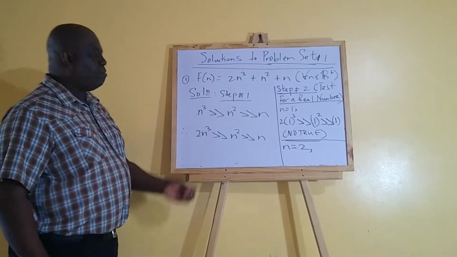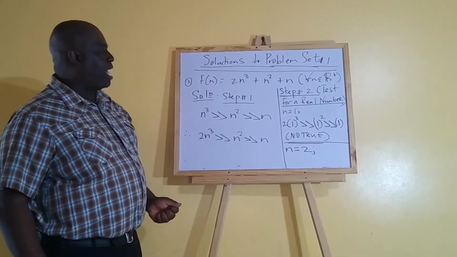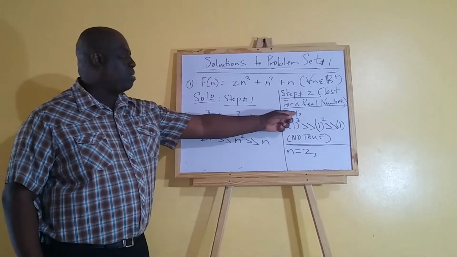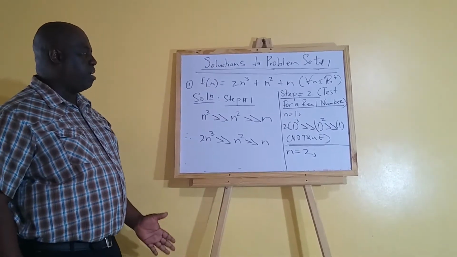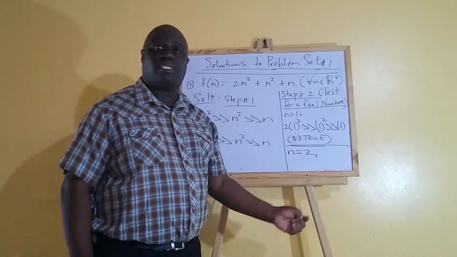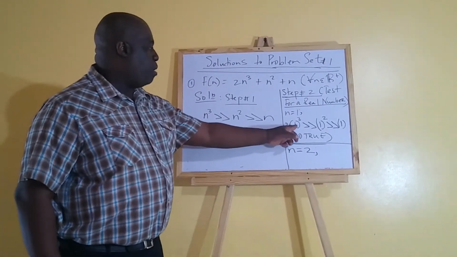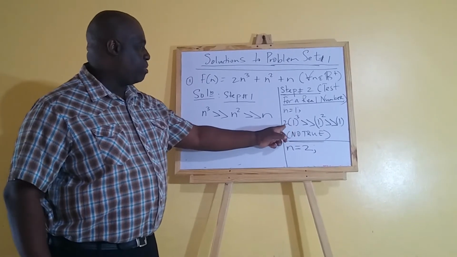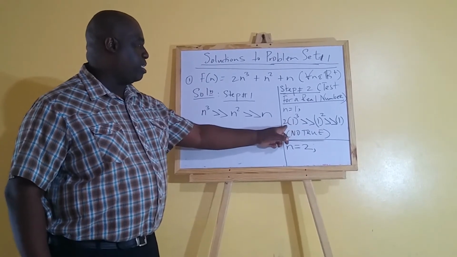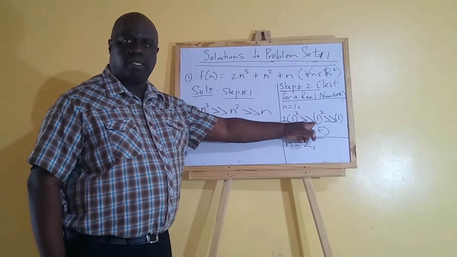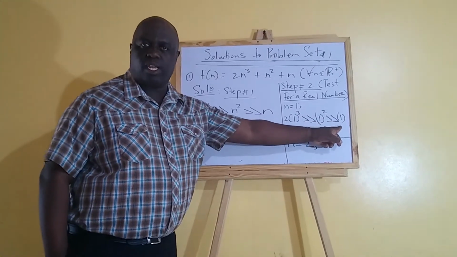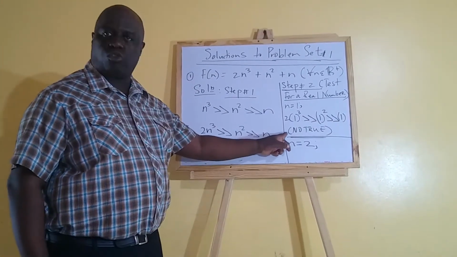We didn't start off with any early test number, but we're now in some live examples. So we start for when n equals what? 1. We could start there. And some of you might argue why we start there, because 1 is a positive real number. 2 plugged in for wherever I see the value of n, this is going to be 2 times 1 cubed, which is still 2. So 2 is greater than 1, but 1 is not greater than 1. So hence it is not true.